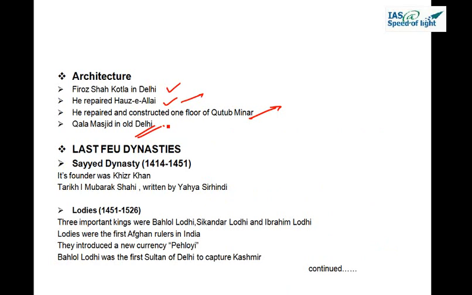Now, he tried to consolidate all the territories he got from Muhammad bin Tughlaq, but the political control of Delhi gradually weakened during the rule of Firoz Shah's successors. Moreover, there was the invasion of Timur in 1398. This again becomes important here, when Timur attacked India. Timur was a Mongol.